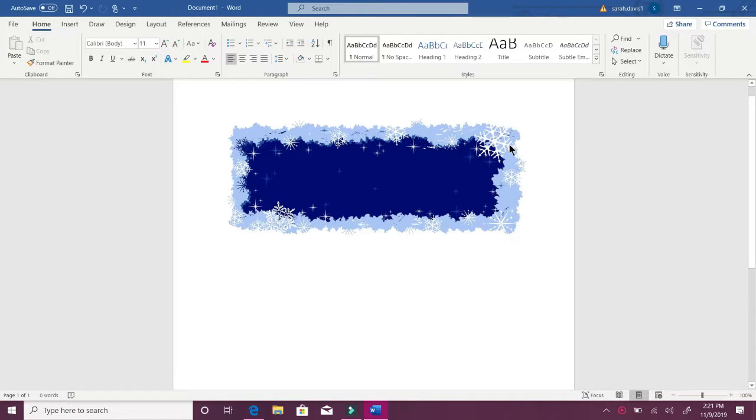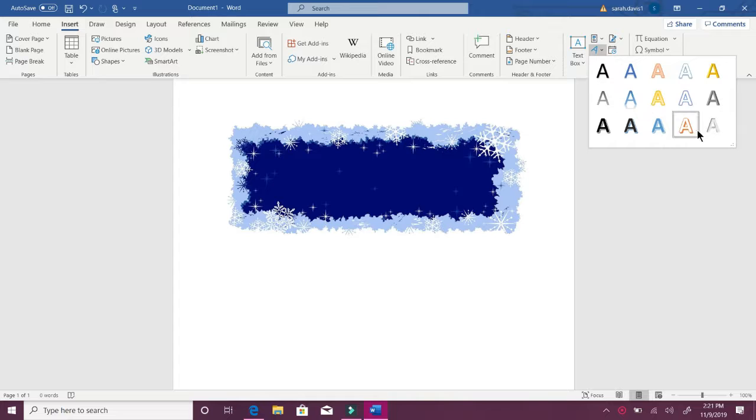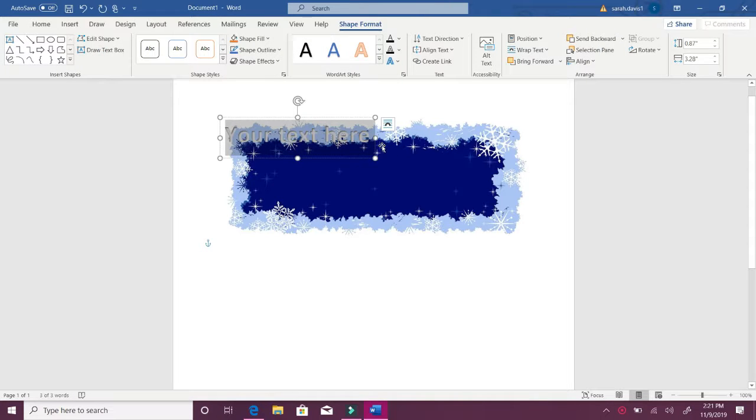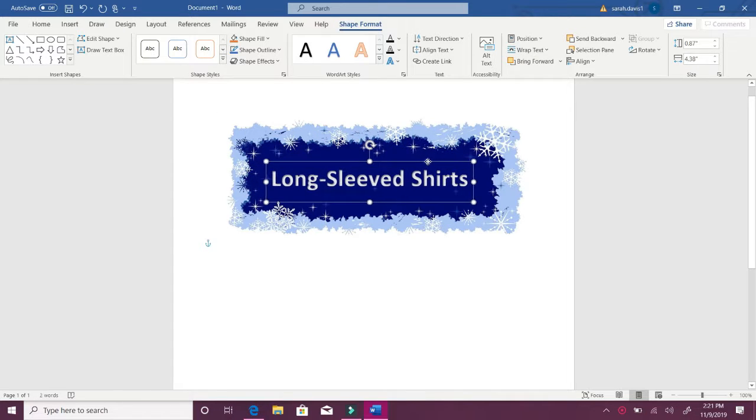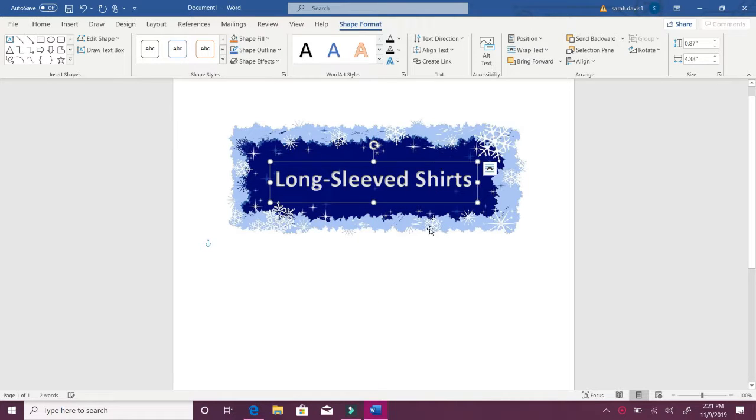It is now time to add text to your DIY label. I'm using word art, but you can also just add a text box. I chose the specific one that I liked, and then you're going to type in whatever your label is going to be for. My first label is going to be for a long sleeved shirts drawer. So then you're going to add the text that you typed out and you're going to center it as best as you can inside of that label.